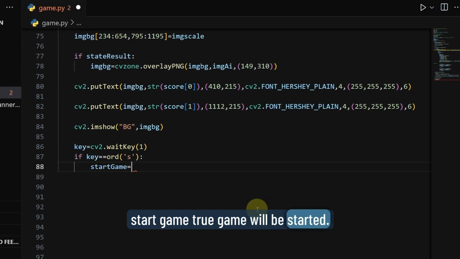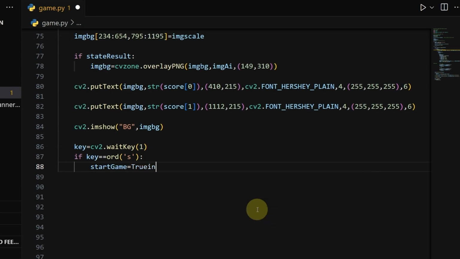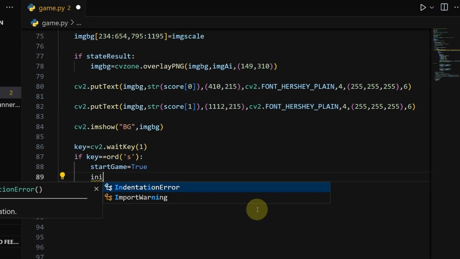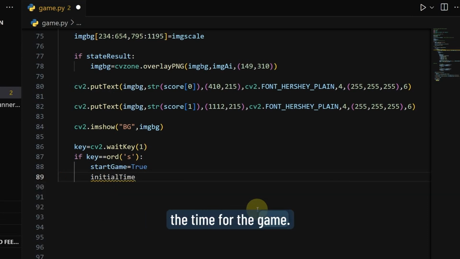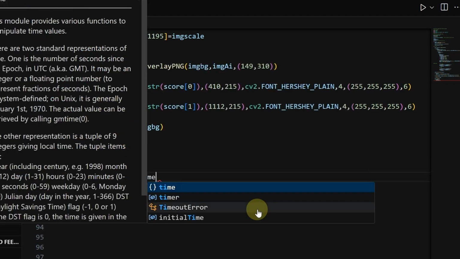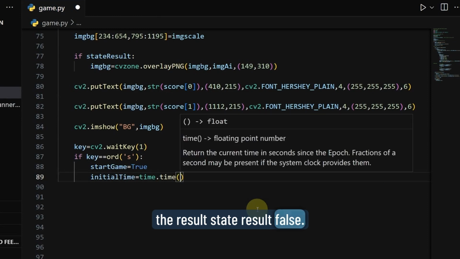Game will be started if you type s. And then you have to initialize the time for the game. And then you have to type state result equal to false.